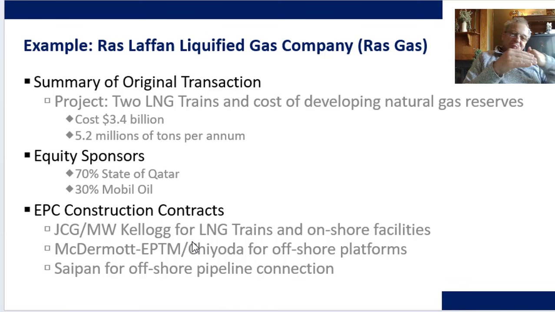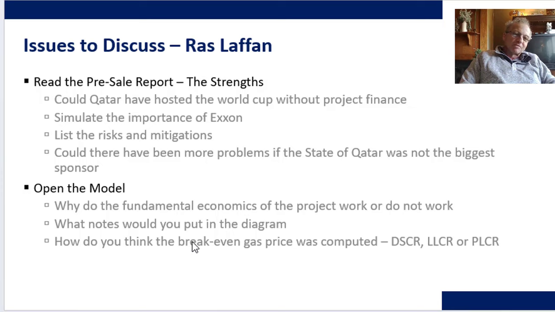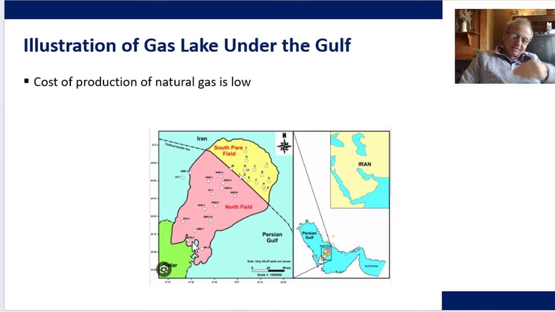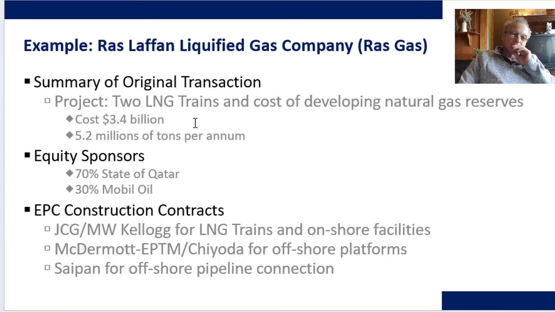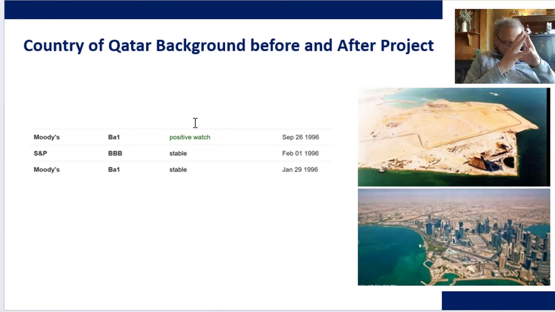They made these, I don't know why they call them LNG trains, and you had to finance not only this themselves, but a little bit of how they're going to produce from the gas field. So that was the production. They needed about 3.4 billion. Now, I imagine when somebody from Qatar calls somebody in New York, the person in New York said, what are you talking about? This is Qatar? Why don't you have a Q U in your country name? Qatar? Are you kidding me? You're not even investment grade. Hang up the phone. Don't waste my time. Okay.